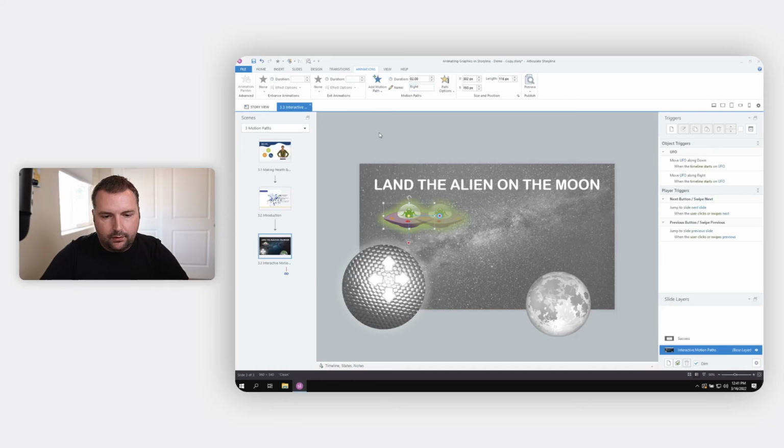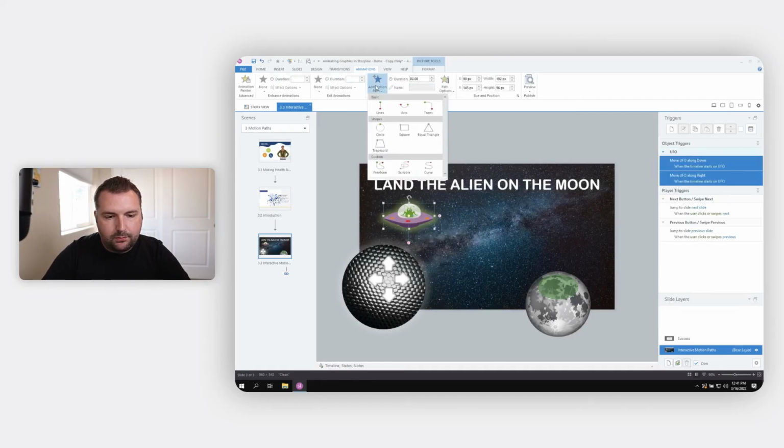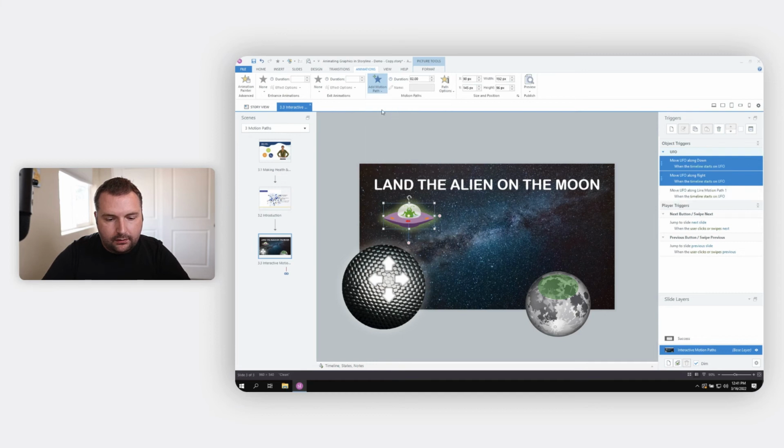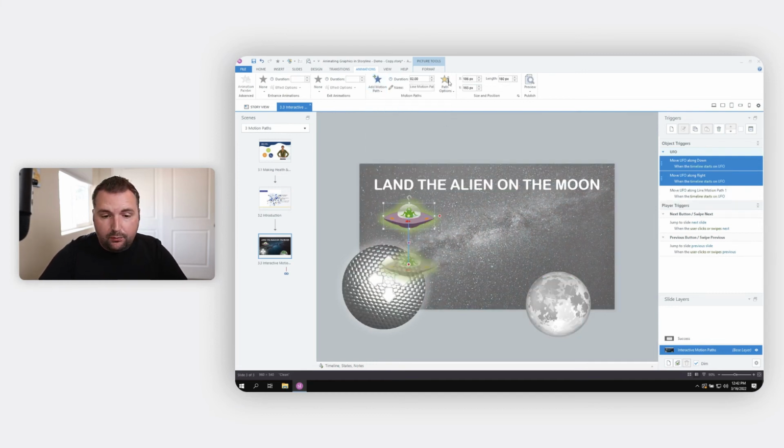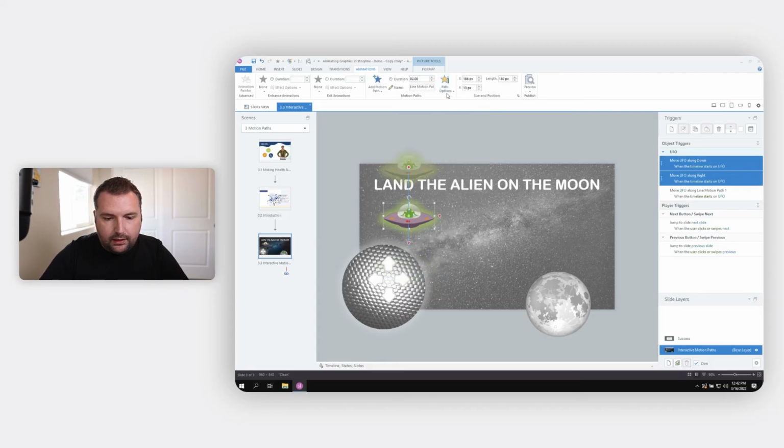Right, okay. Now let's add one to go up. So add a motion path, we'll go line. By default it's going to go down, but we'll make it go up. So we'll do path options, we'll go up. And I'm going to also give it a relative start point. And let me click on my endpoint here, and I'm going to make that so it doesn't go so far. That's pretty good. And let's call this one up.